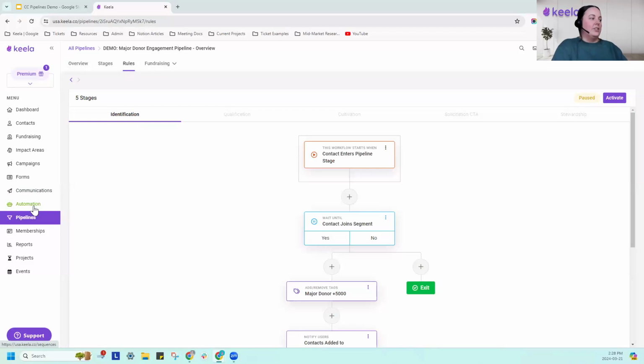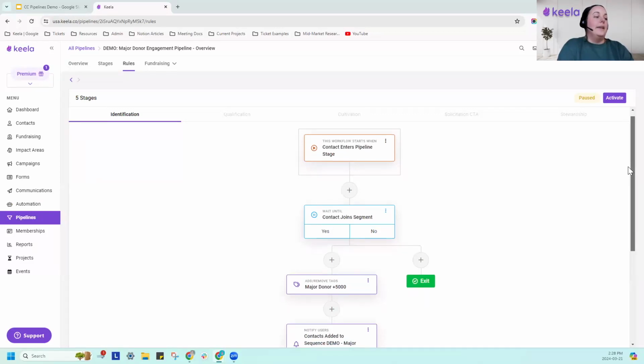However, there's some different functionality offered in the automation tool than just the rules for pipelines. This is more catered to the internal management of the contacts in the pipeline. So the tool itself looks really similar, but they are a little bit different. And this rules capability is included in the pipelines tool. Amazing. That was a great question. Thanks for asking that, Jane.